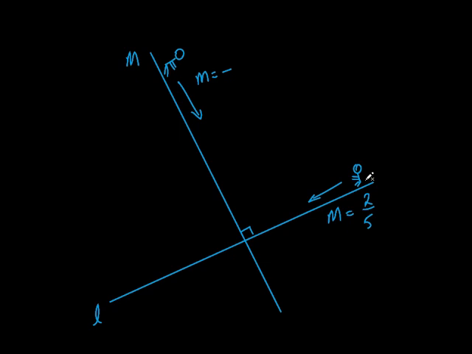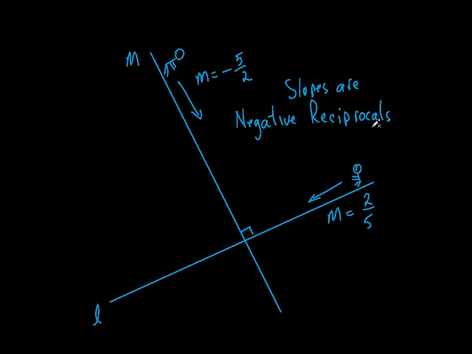You know that word, don't you? Reciprocal means you do what to the fraction? You flip it. So it's going to be negative what? 5/2. Exactly right. And that's going to be true about any lines that are perpendicular to each other. I use this phrase. I say the slopes are negative reciprocals. Every time they're perpendicular. Exactly right. Every time two lines are perpendicular to each other, their slopes are negative reciprocals of each other. Okay? A negative reciprocal. Negative means it's the opposite sign. Reciprocal means you just flip the fraction.